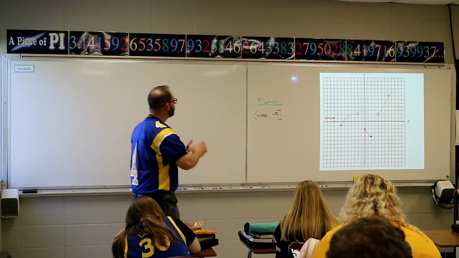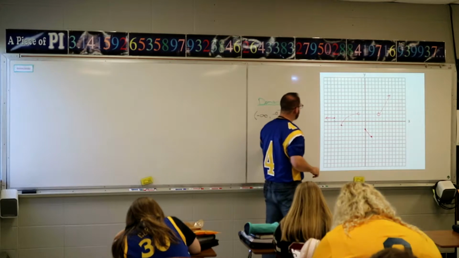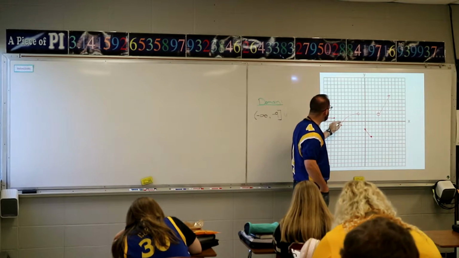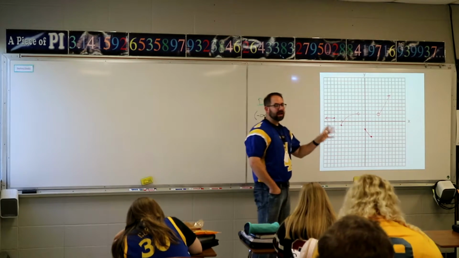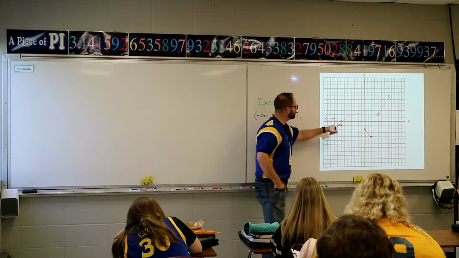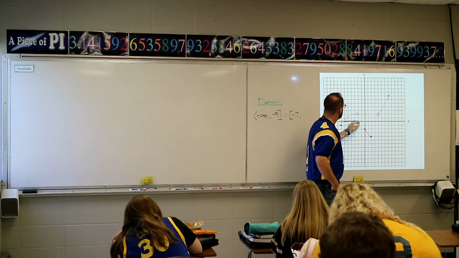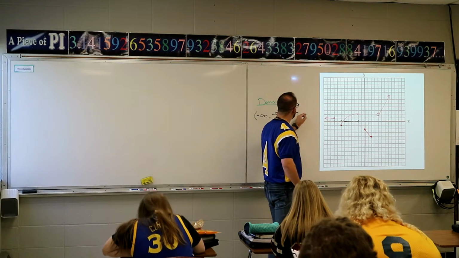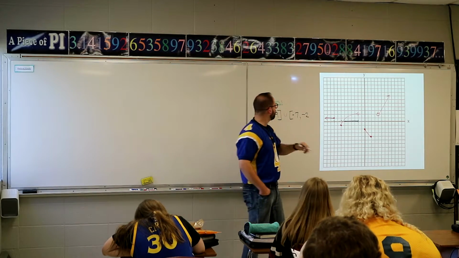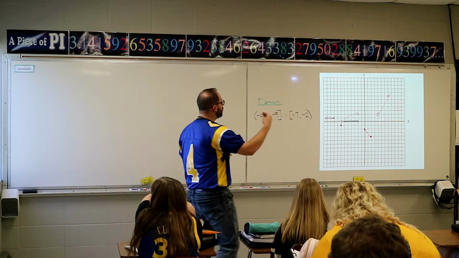All right, so we went from negative infinity up to 9. Now, we stopped. There was a break in the graph. And now we picked up here, this is what, negative 7? Does it need a bracket or a parenthesis? Bracket. So bracket, negative 7. The reason why, it's a closed circle. Now, we worked our way up until, what, negative 2? Parenthesis or bracket? Parenthesis, because it's an open circle, right? Then we do another union.